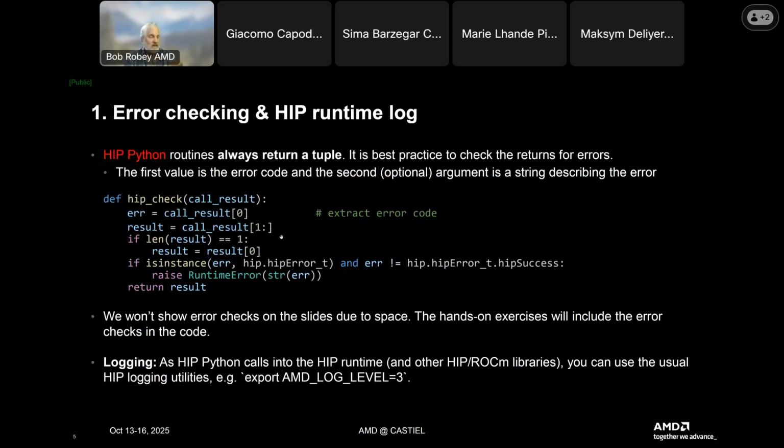So if you're following along on that and trying the exercises, you can jump to that section and go ahead and log on to the AMD cloud and try these exercises. They're fairly simple to run. And if you need more debugging output of what's going on, you can set this AMD log level during the run. That can be helpful to see what's going on.